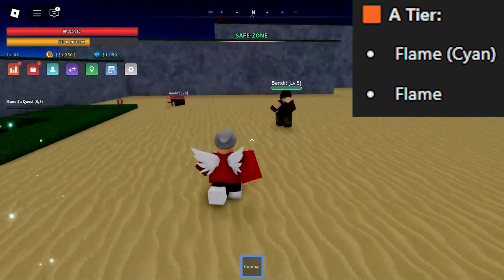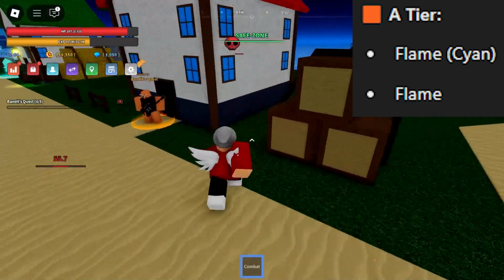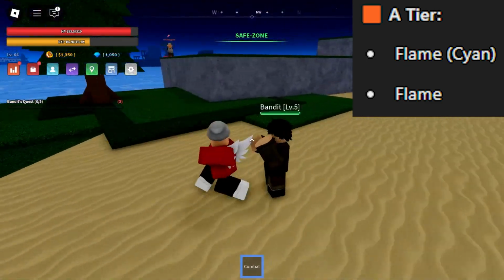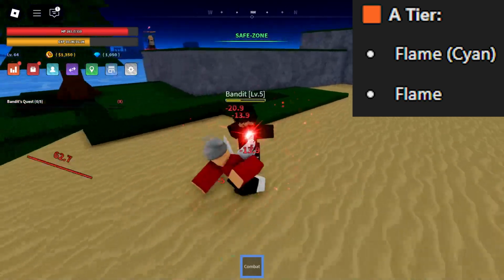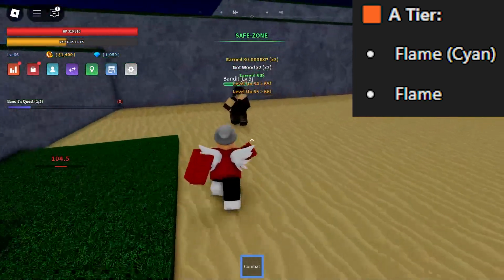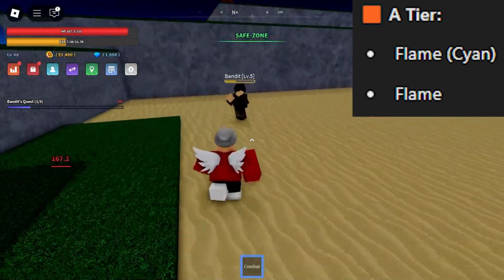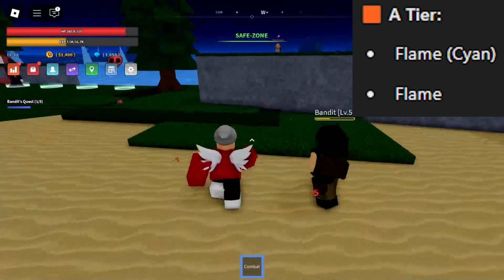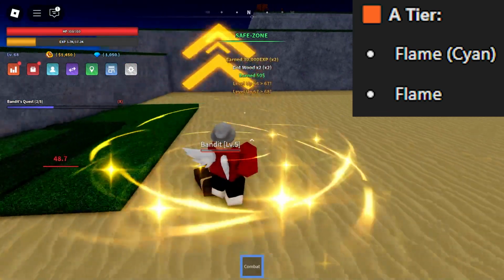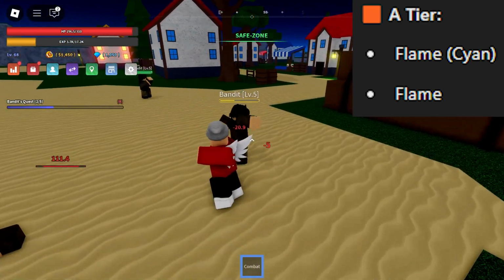Now, Flame, the regular version, offers a very similar moveset to Flame Cyan, but with slightly less damage. Still, it's an excellent pick for mid-game players who want solid AoE and reliable damage without having to worry about too much complexity. Plus, it's relatively easy to acquire, making it one of the go-to fruits early on. While it doesn't have the same insane damage as its Cyan counterpart, Flame is still a strong option, especially when you combine it with a combat style or weapon for that extra punch.